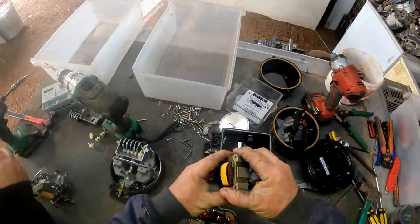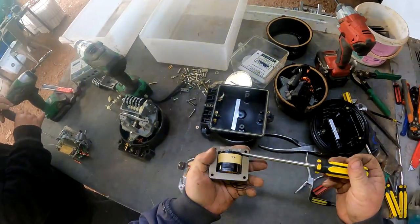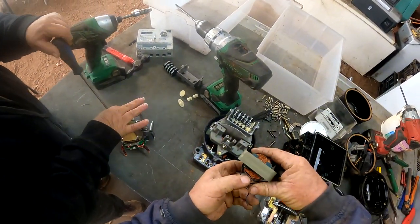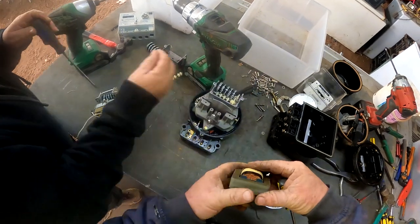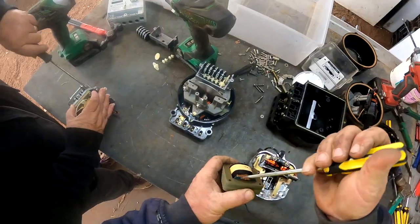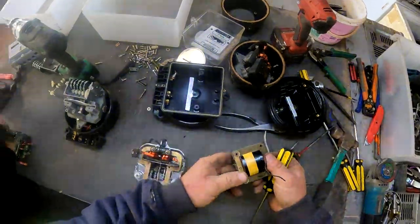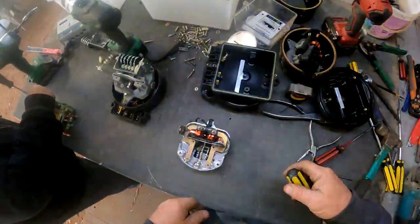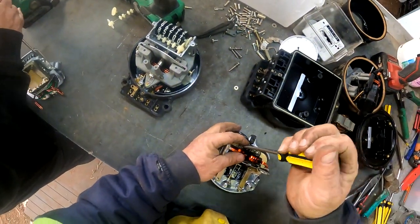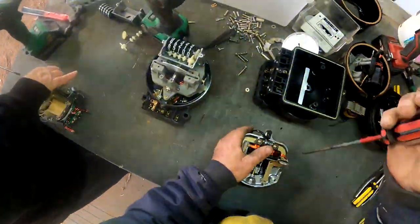Little one there. Yeah, we might be able to take... Oh, we're not going to pull that one apart. See how much... Oh, we might. That's got too many coils around it. There is copper inside it, but too many rounds. So we'll leave that one as it is. Right, what have we got here? That we're not leaving as it is. Oh, Struth, go back to the other one.